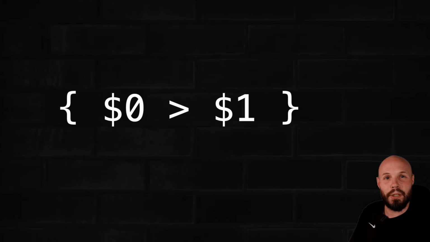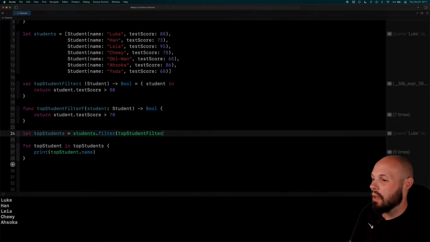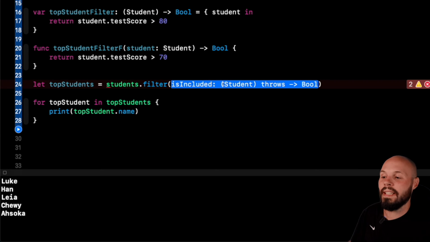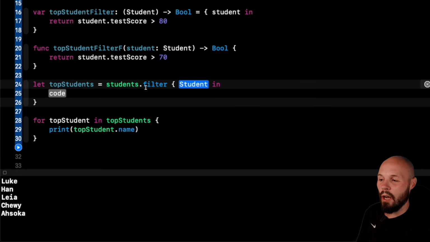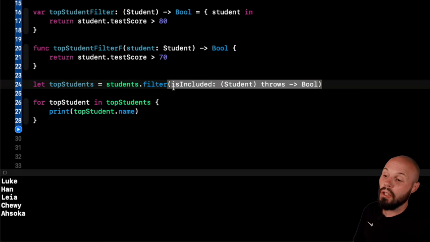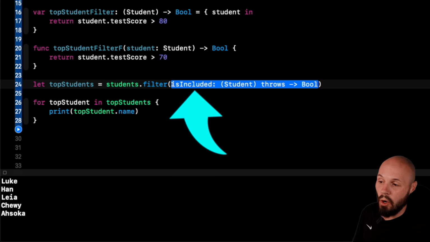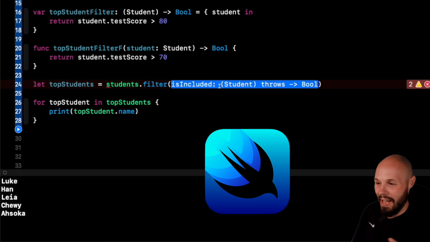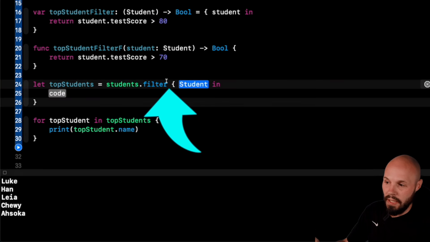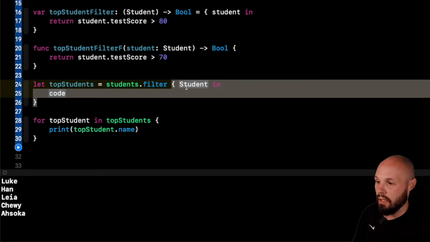Now that you've seen that, let's start talking about shorthand and what all these dollar signs mean. So I'm going to rewrite this filter here, or re-autocomplete it here. As you can see, this is going to give me a closure that takes in a student and returns a Boolean. If I hit return, I get a little bit of the shorthand and it automatically goes to trailing closure syntax, which we'll talk about more in a little bit. If I do Command Z, trailing closure syntax is when you can omit this argument label when your closure is the last argument. We'll talk a lot about that in SwiftUI because SwiftUI uses that heavily, but our closure is our only parameter, so of course it's our last parameter. So when I hit return, we get trailing closure syntax, which is omitting the parameter names in the parentheses and just going right into the body of the closure like that.